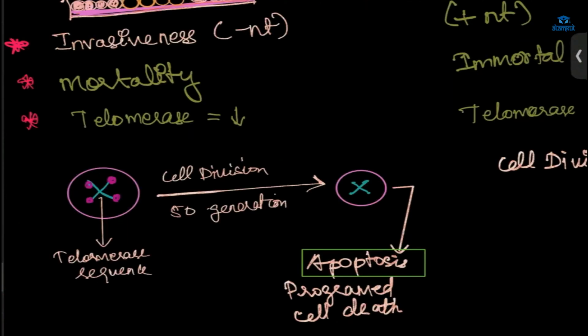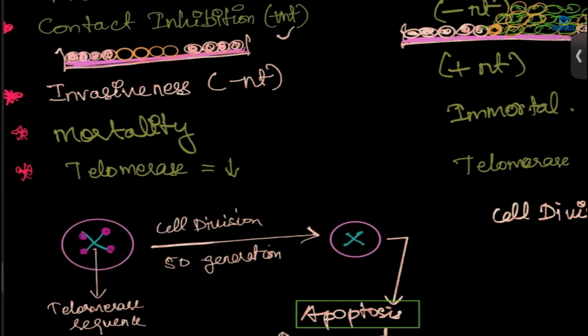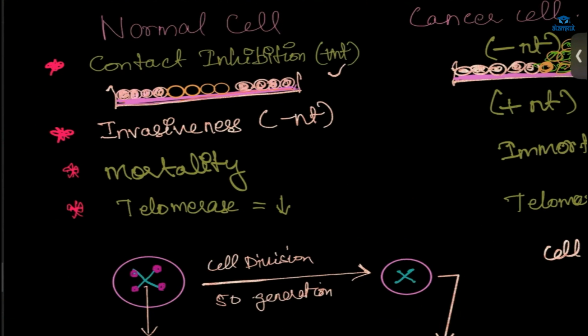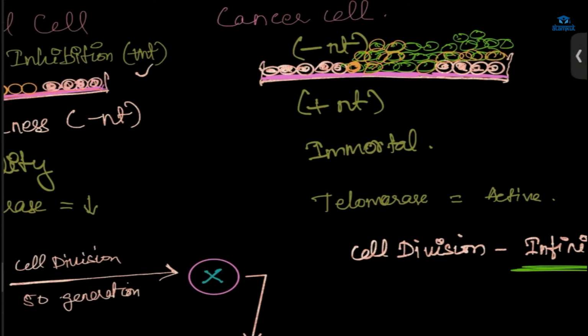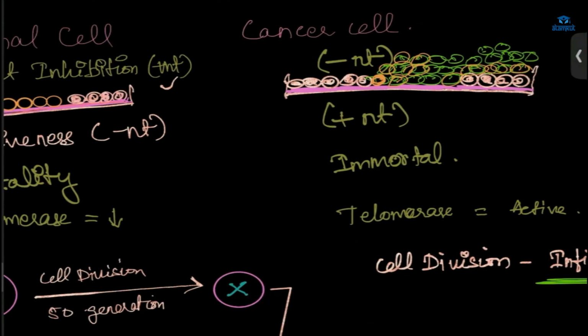And also invasiveness, that means invading, coming. In case of the normal cell, there is inhibition, the growth will stop. It will not spread. And in cancer cell, it will spread. And the normal cell has some period, a life span. It will die after some time, so it is mortal. And this cancer cell is immortal, it doesn't die, and it keeps on multiplying.